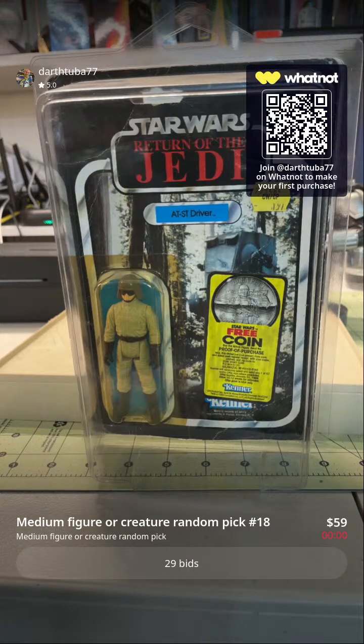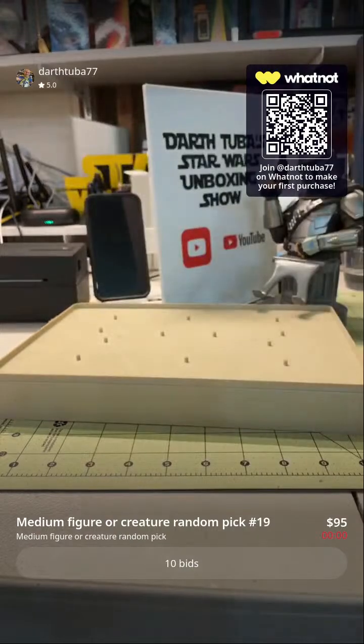All right, starting right at 60. Let's run it. You do get the star case too. This is medium 19. But again, in my humble opinion, yeah. So figures about 30 to 35, blasters about 90. So that's about what it came for. That was good. Actually, I'm okay with that, guys. I can live with that. So I appreciate the honesty, the conversation. That was great.